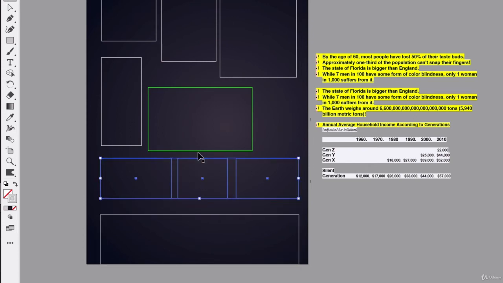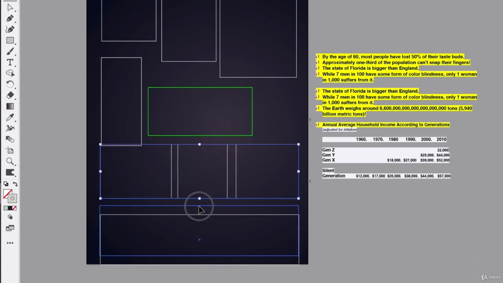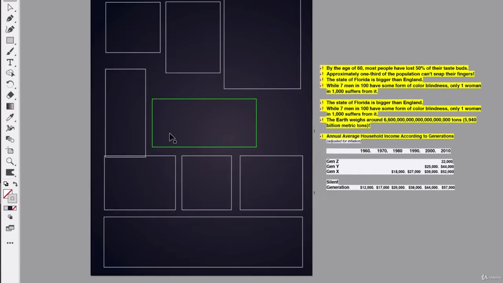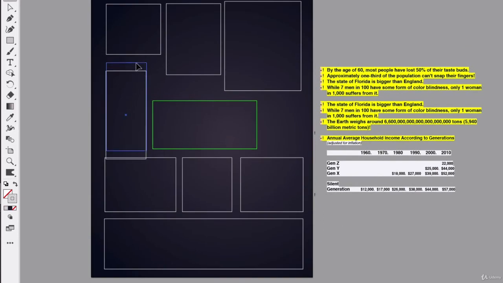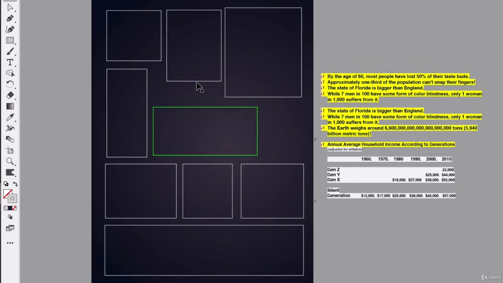And this may mean we need to make our title a bit smaller so we can have room for our infographics. This is why blocking ahead of time is so critical, because you can avoid having to go back and do a lot of modifications because you've already set a plan in place for your design. So I know it's not perfect, but there's 7 different facts. We have our 8th larger line graph, and we have a title. So we have all of our main elements blocked out. Let's get to the fun part. We're going to do these one at a time. We're going to start with the top and work our way down.